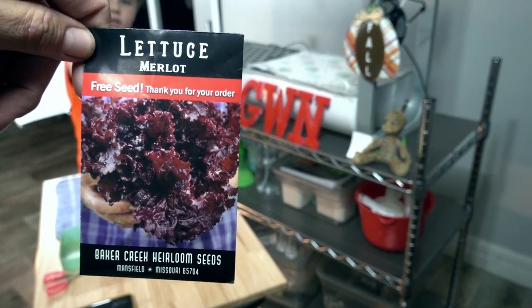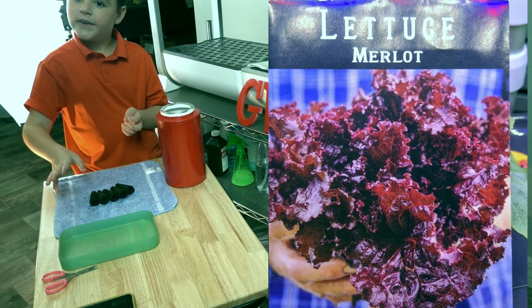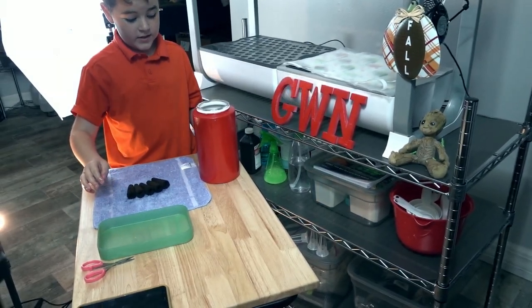I really like taking them and squeezing them. It's really fun, Dad. It is, I'm telling you.